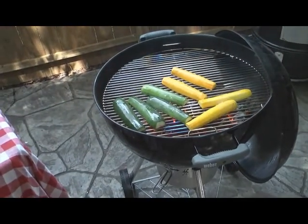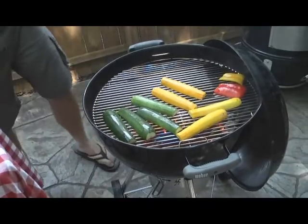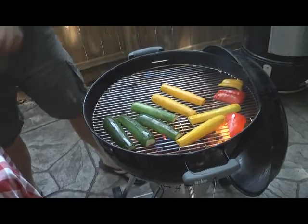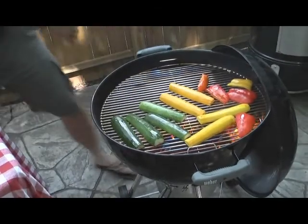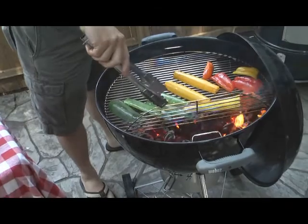And then we're gonna put our bell peppers on. They'll cook the second longest. This is a good, guess we won't be using that one. This is a good dish to make with a friend, if you have a friend cooking with you.